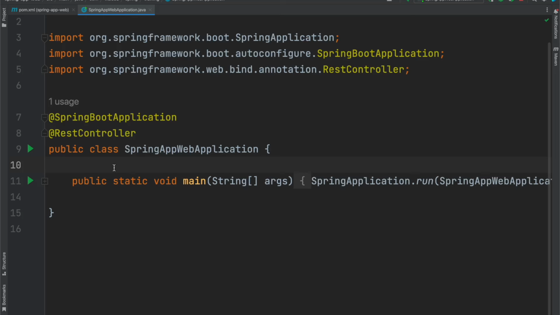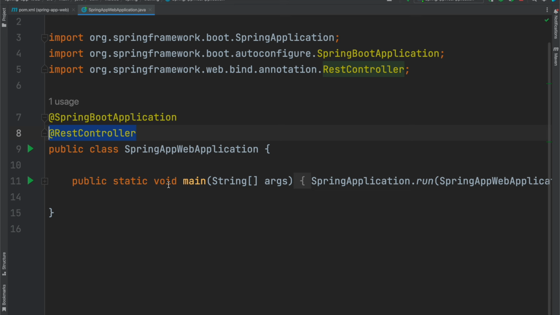And this is also called a stereotype annotation. It serves basically two purposes in terms of Spring. This is the class which plays a specific role. As I said, in this class you would have some incoming HTTP requests taken care of. And the second purpose is anyone reading our code would just get an idea this is not a normal ordinary class, but it is a controller in a Spring web application.